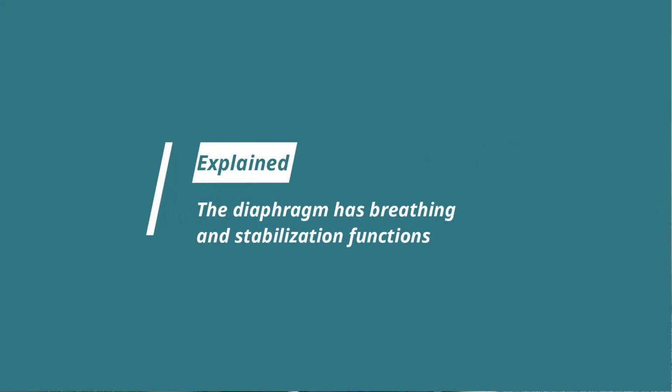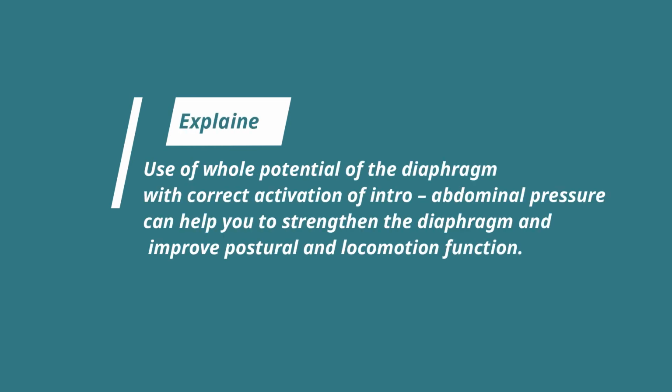The diaphragm has breathing and stabilization functions, but it is also important in expulsive actions such as coughing, sneezing, vomiting or crying. Use of the whole potential of the diaphragm with correct activation of intra-abdominal pressure can help you to strengthen the diaphragm and improve postural and locomotion function. So it can increase your core stabilization during movement and improve your body posture.